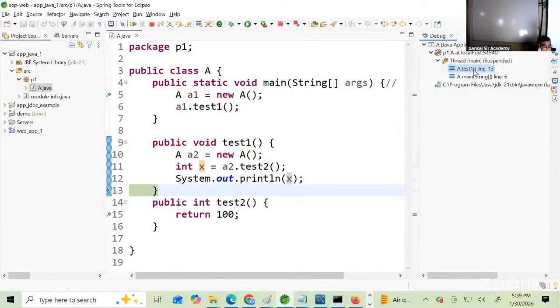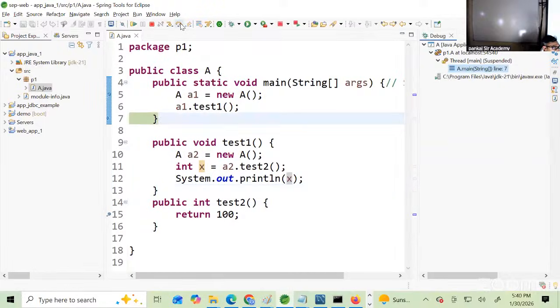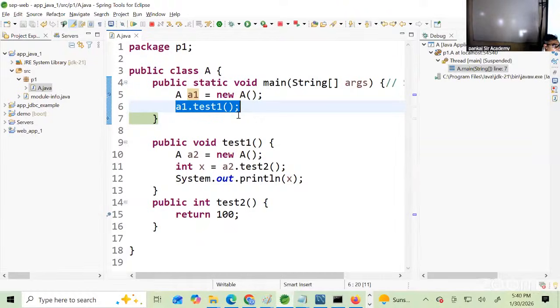Now comes the next thing here. I'm at line 13. Line 13 of test method. But this line 13 of test method was called from which line? 6. But line number 6, you're not returning any value. You're returning only control. See, control from 13 is going to 6. I'm not returning the value. I'm returning only control. Yes or no? So now I'm at which line? 6. When the control is returned, it'll go to 6 and stops at next line. Can you see that? If the value was returned, it would stop here. Value not returned, it'll just go to that and stops at next line automatically.